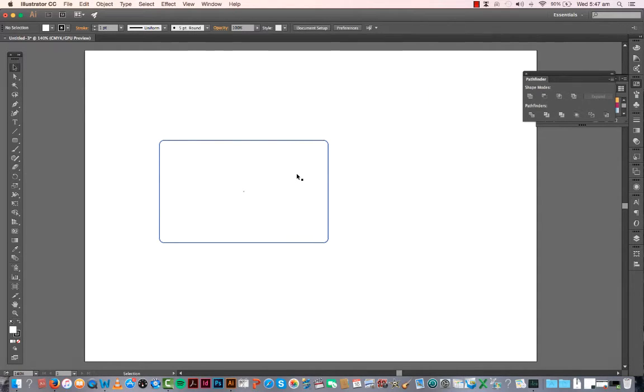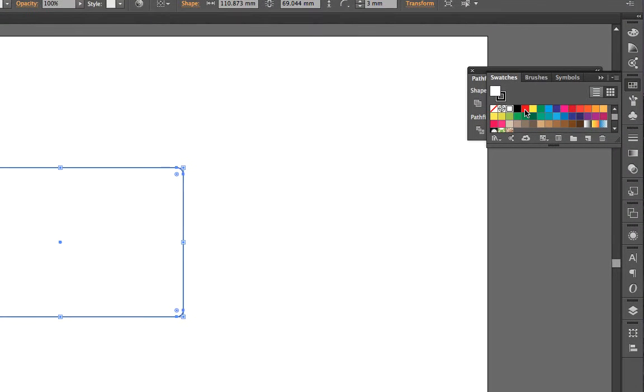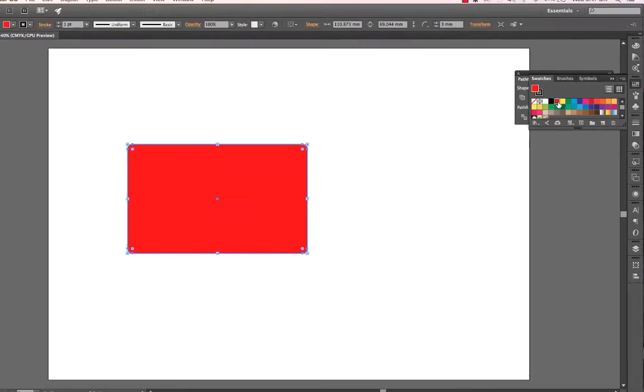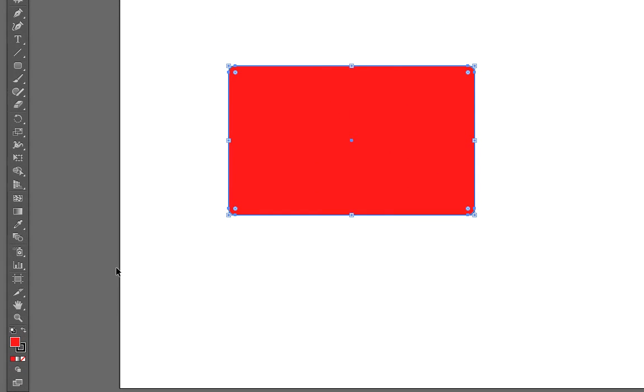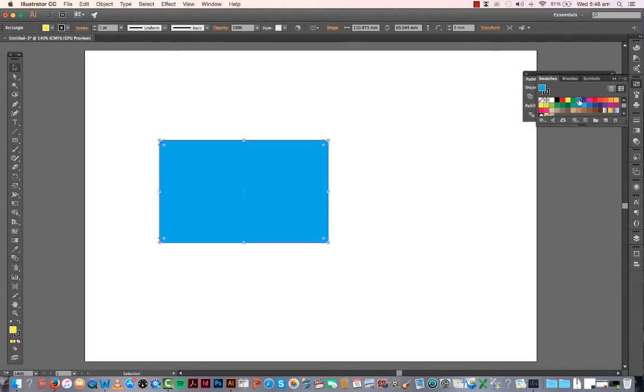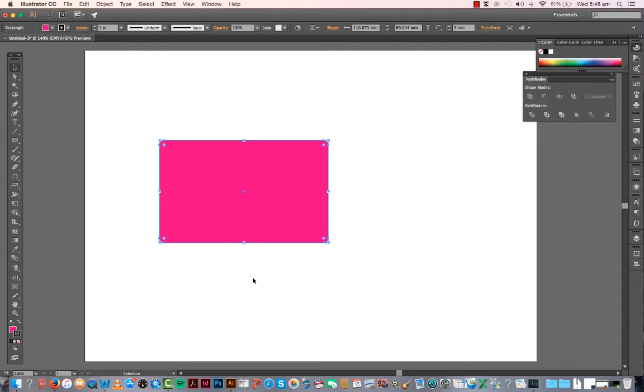We don't understand what a white fill is until we actually change that color. So let's select the object by clicking on it or clicking on the line, going to the swatches on the right hand side palette and just choosing a color. There we have it. Now we can see how this has changed the stroke and the fill. I can change that color to whatever color is required of me. However, it will only work if the fill is on top of the stroke.